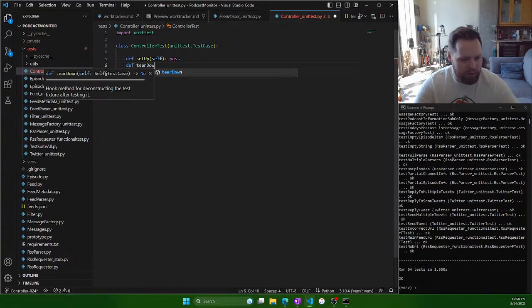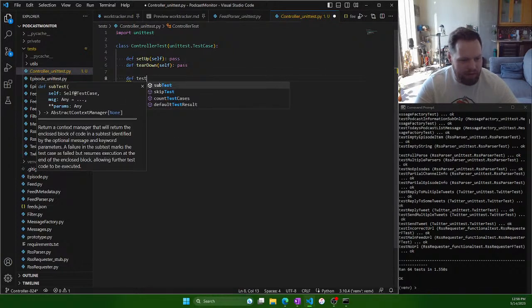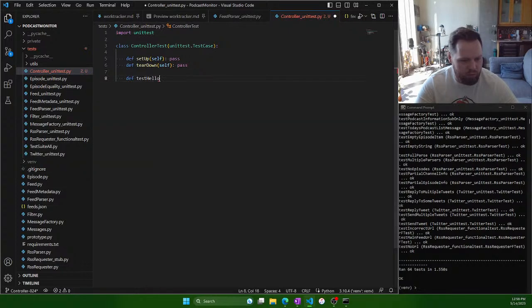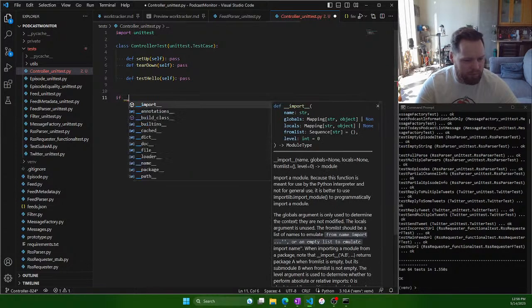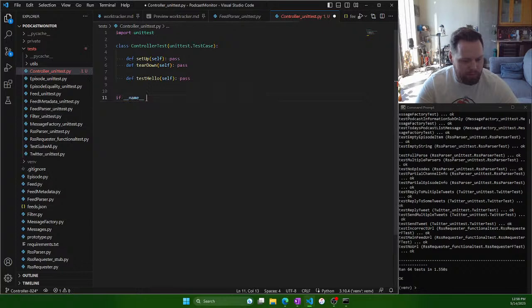Def tearDown, def test_hello, and then we'll come down here and we'll say if __name__ == "__main__", then we'll do unittest.main().